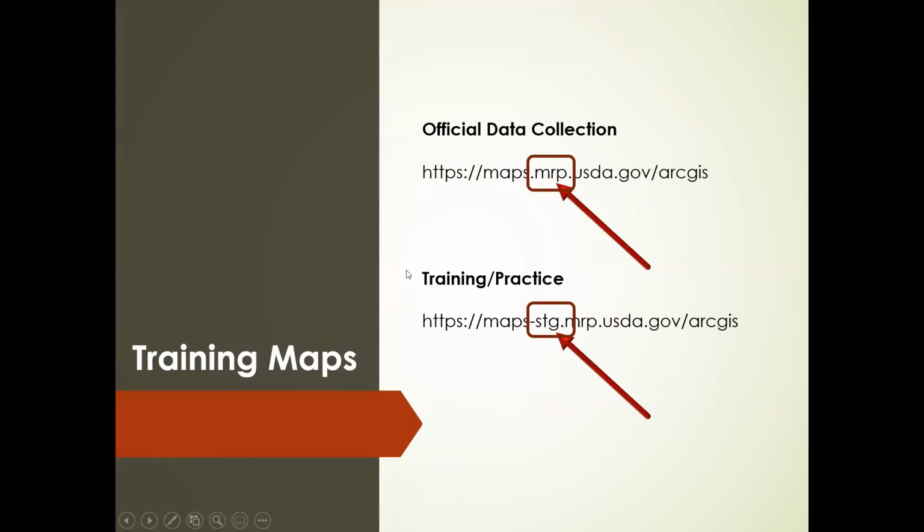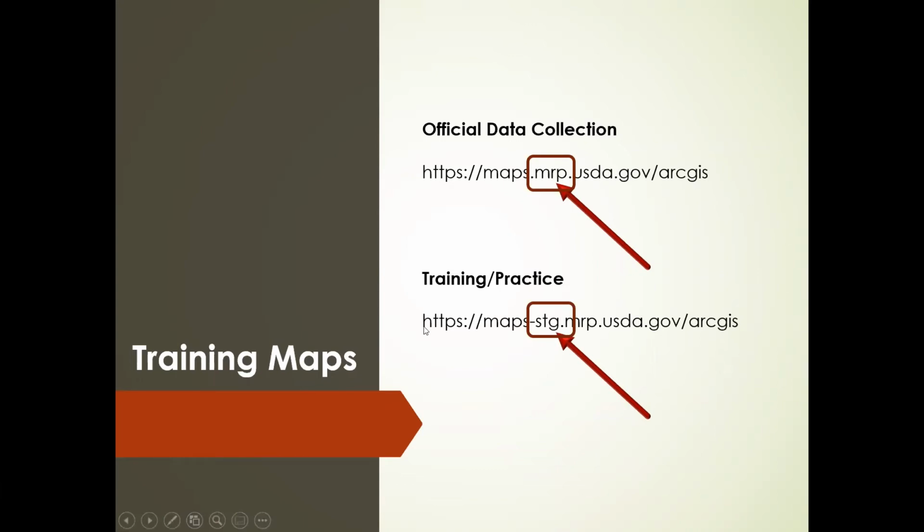That's my best advice. But there are a couple things that indicate to you right away you're in the stage or the training maps. They are all titled in all caps, training, right from the start, and then the rest of the map name. The background or the base layer underneath is kind of boring in a training map. It's just a light gray, whereas there's imagery in our official data collection map.